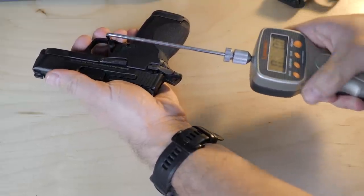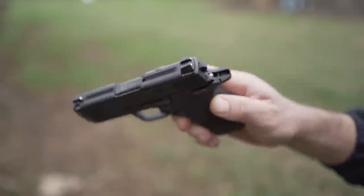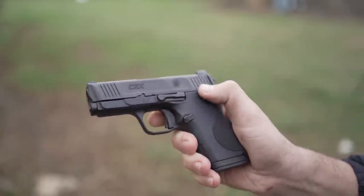Now let's talk about the trigger. Smith & Wesson did a good job. It's crisp and it's short, albeit heavier than I would like in a single action gun. Now Smith says it's 7 pounds out of the box, but after I ran mine pretty rough today, it's now 5 to 5.5 pounds. That's acceptable. The short, crisp trigger pull helps, but I'd still like to see this in the 4 pound range. It's got a thumb safety after all. That said, the main issues I had with this gun were somewhat related to the trigger.